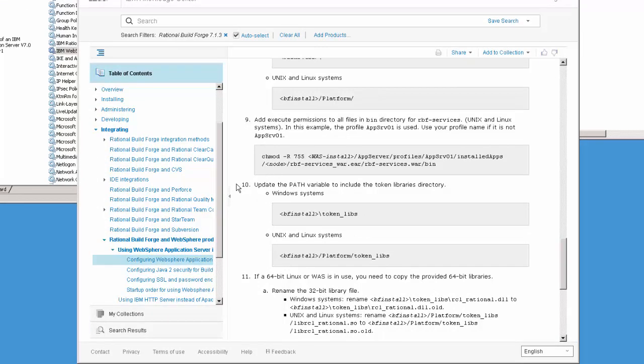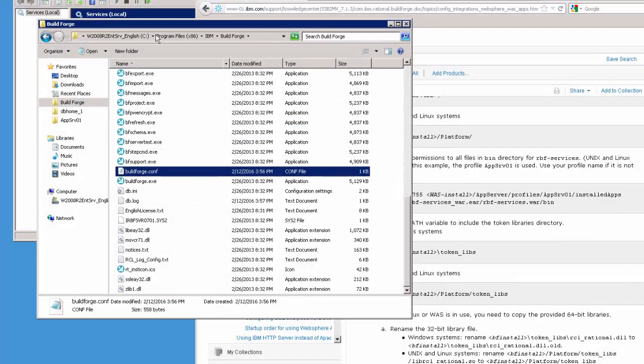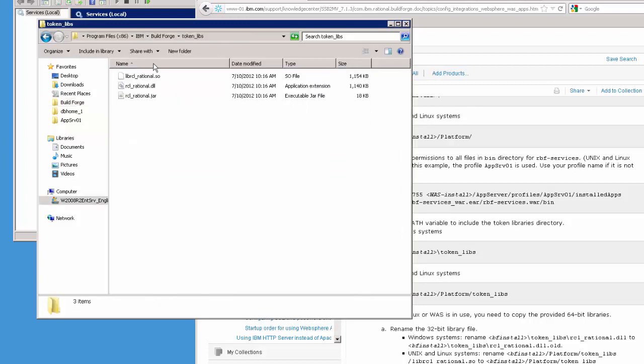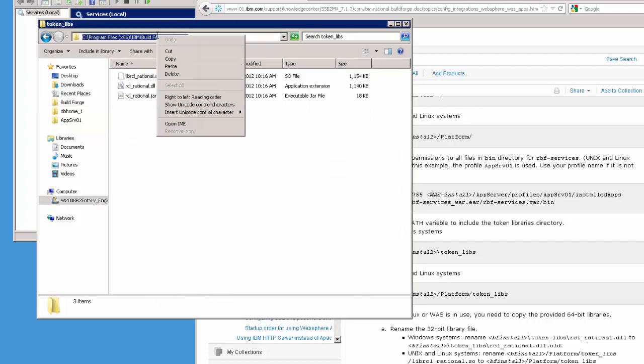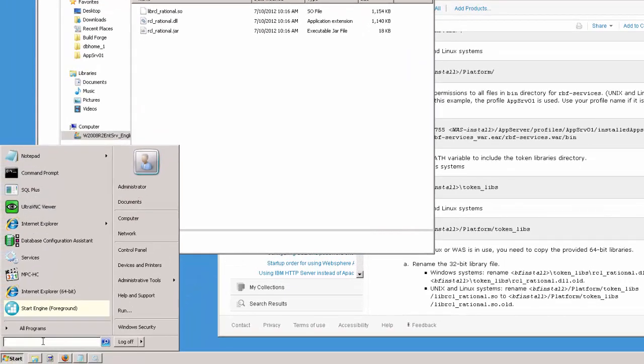That's mainly for Unix Linux systems, and we're at step 10, and we just simply need to add the token libs to our path variable. So first let's locate our token libs folder. Let's copy that, then we'll go to our environment variables.